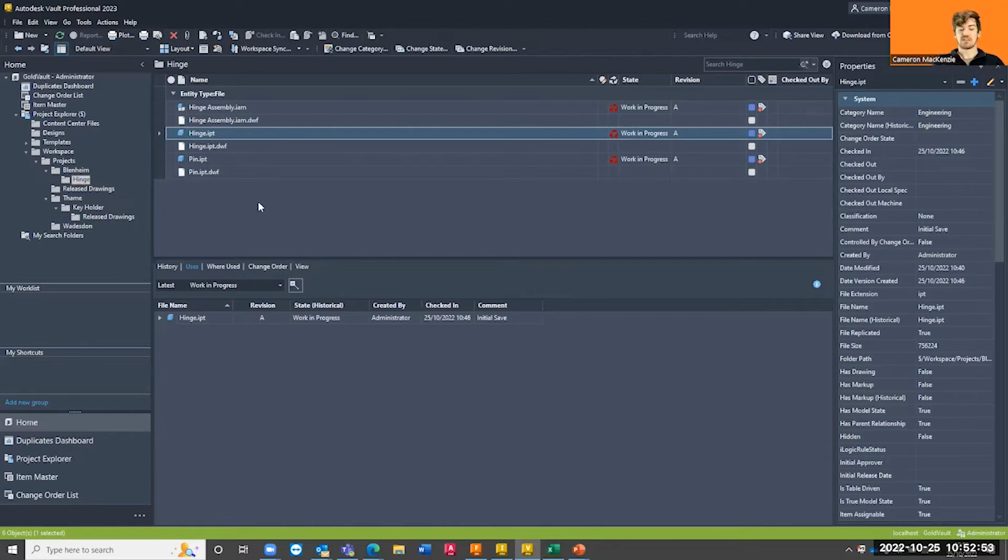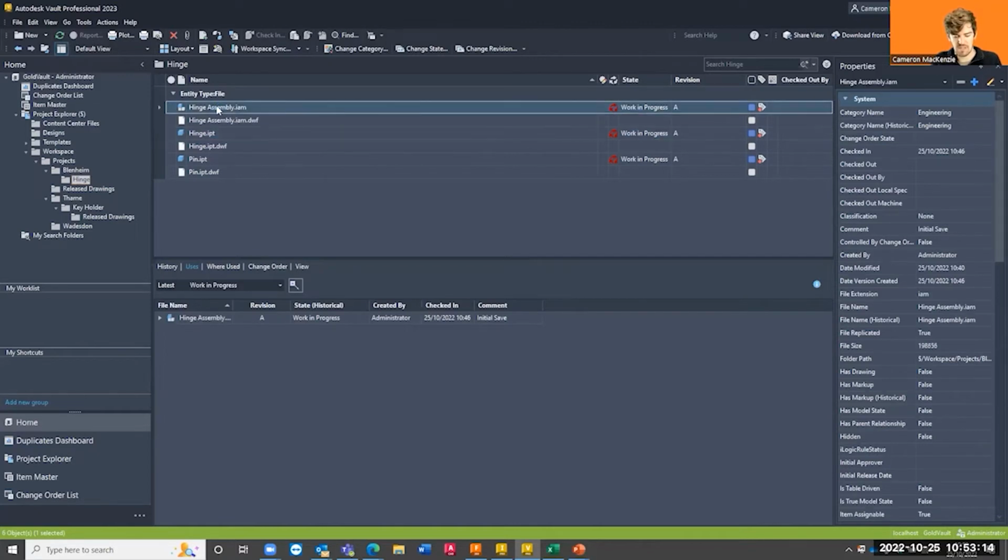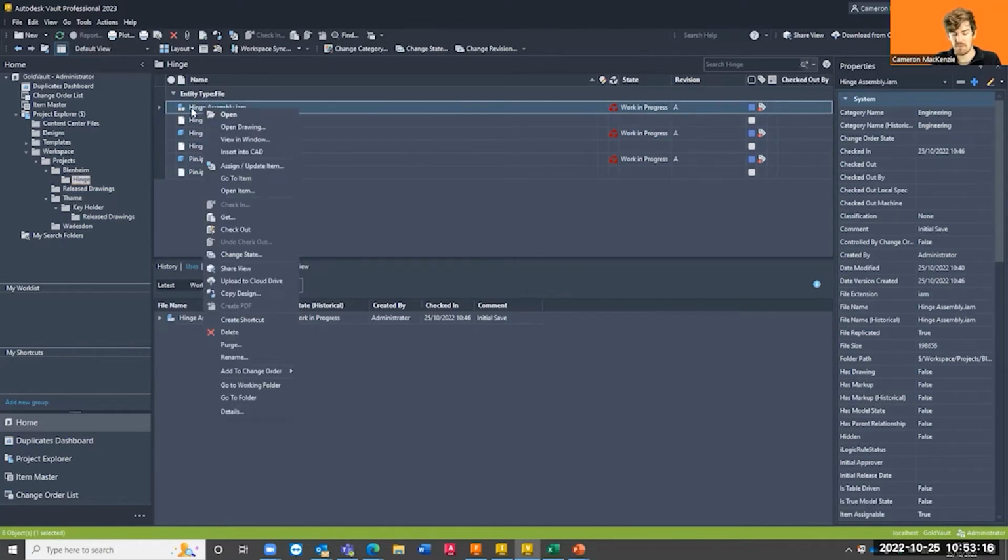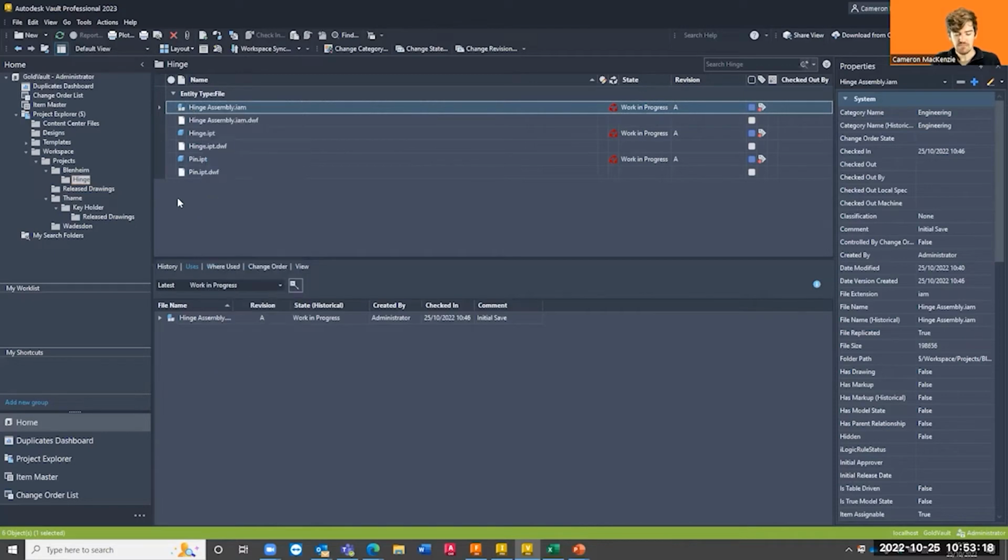So that's checking the file in. It then creates the file. We've got the ability to then have another user come in, check the file out, make changes to it as long as they've got access to it, and then check it back in, and it's going to continually add different versions essentially to the file for us. And the way we can do that, we've essentially got two different ways of going about that. We can either do it from inside of Vault directly. Not quite the recommended way of doing it, especially if we are working with Inventor files.